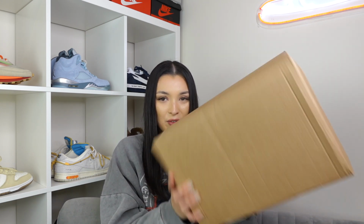I'm so excited. I've just realised I didn't even clock until now, and I've had these sitting in my room for a while, that they didn't give me a normal Converse box. They just gave me this brown box. And maybe that is because they are from ASOS, I don't know, but I don't even really care, to be honest, because it is more about this shoe.